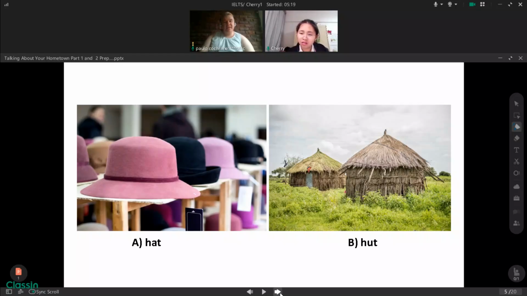Okay. A hat is an accessory that can usually go on your head. Of course, they wear it to match their clothes, but it's also worn to protect you from the sun. A hut is a house for indigenous people, especially people from African countries, and it's a type of shelter for them from other elements like rain and, of course, sunlight. And it's a place of living. Many of them made of straw and mud, of course.